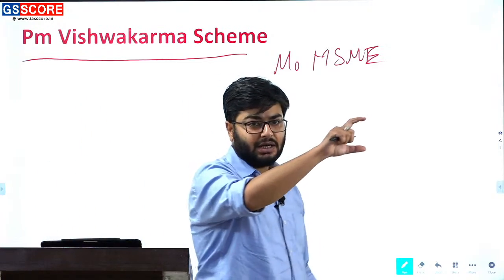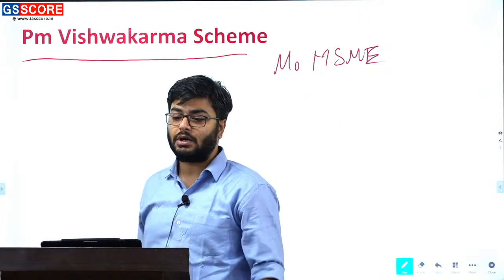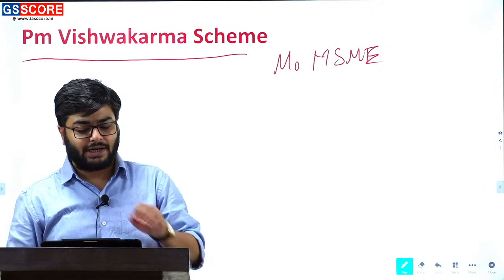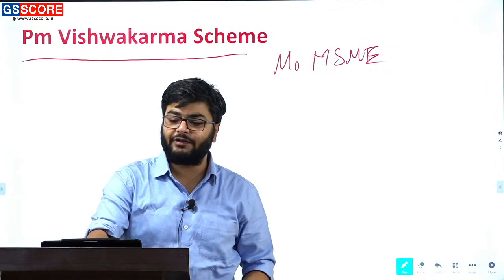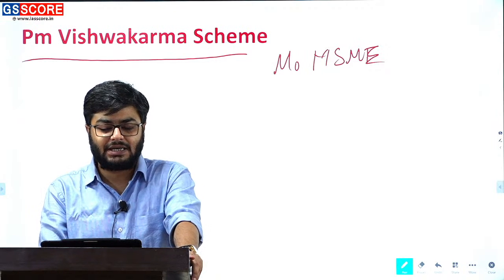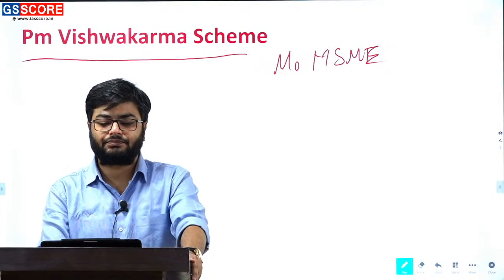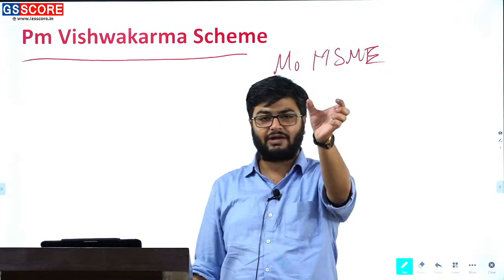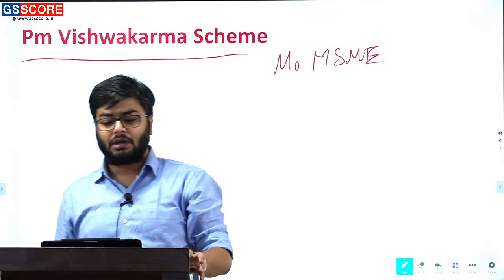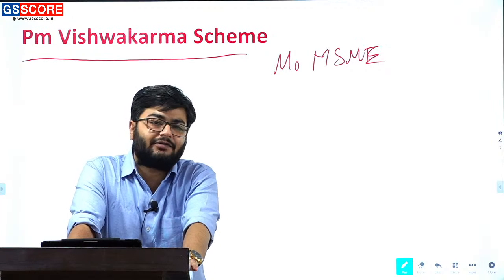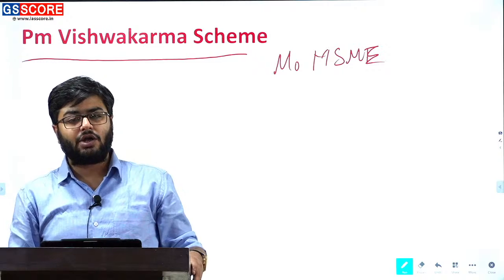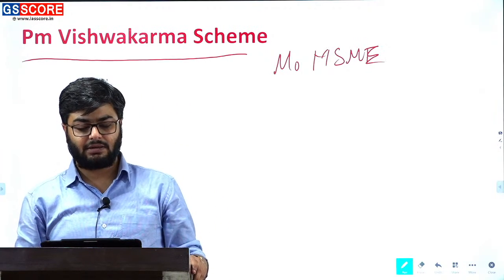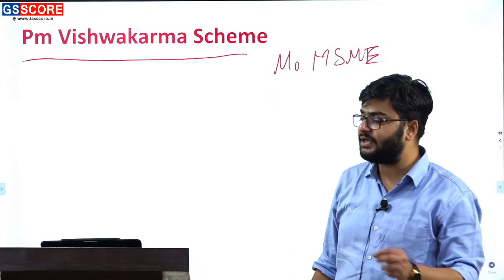So in that case, if you will see, backward classes and the minority sections will be significantly benefiting from this. Locksmith, toy maker, sculptors, potters, etc. And collateral free loans are provided for enterprise development. Okay. So this is a scheme which gets implemented through a 3-tier mechanism. At a national level, you will have Ministry of Micro, Small and Medium Enterprises. At the state level, you will have state nodal departments, and at a district level, you have a district implementation committee led by the DM or the district collector. And enrollment happens through common service centers.